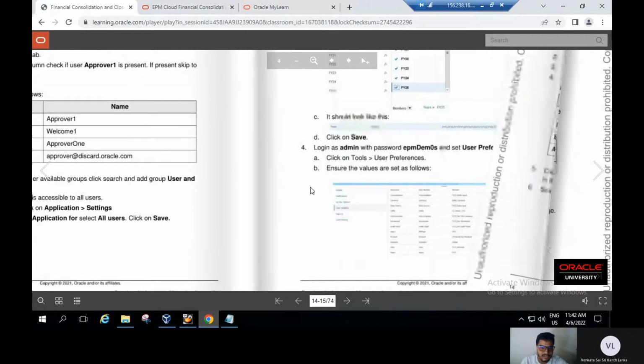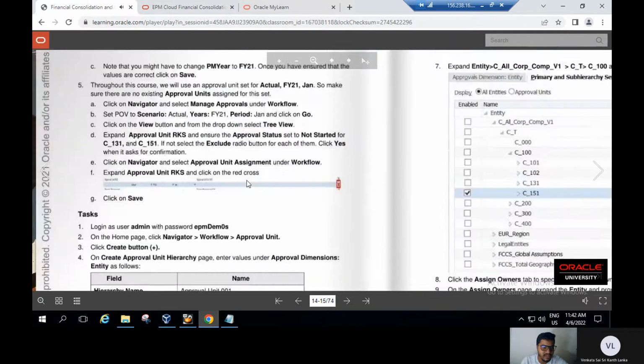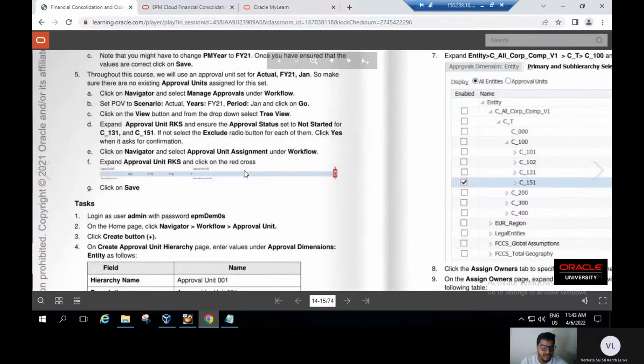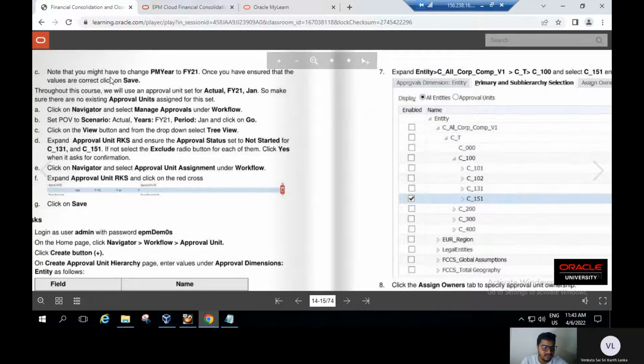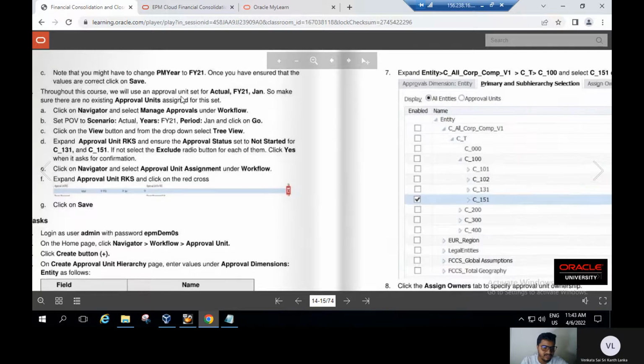After setting the user variable, we will create the approval unit. Before creating the approval unit, you must change the PM Year to FY21, and once you have ensured that the values are correct, click on Save. We will use this Actual FY21 Jan throughout this course. So we will take the Actual FY21 and Jan period.